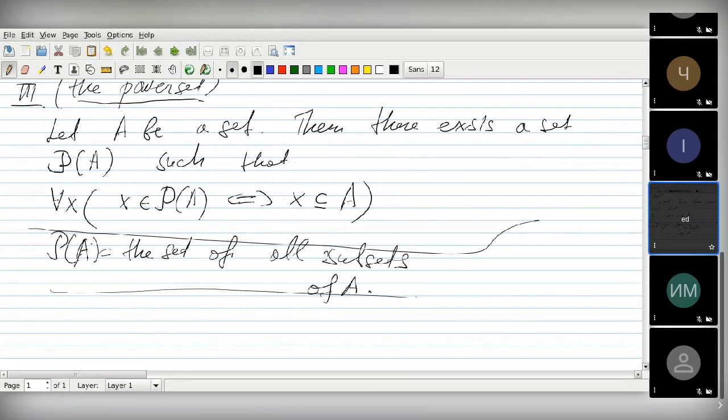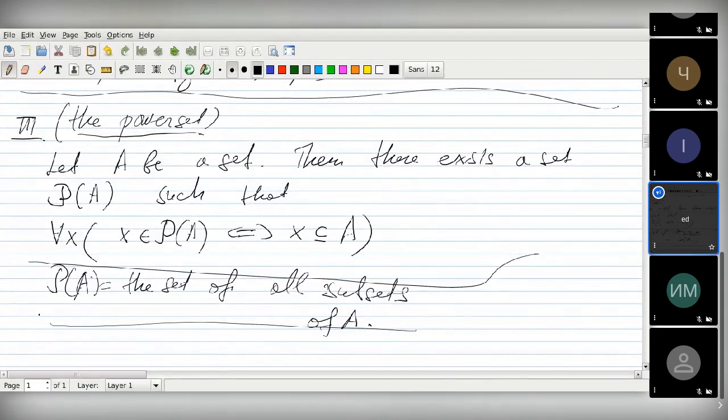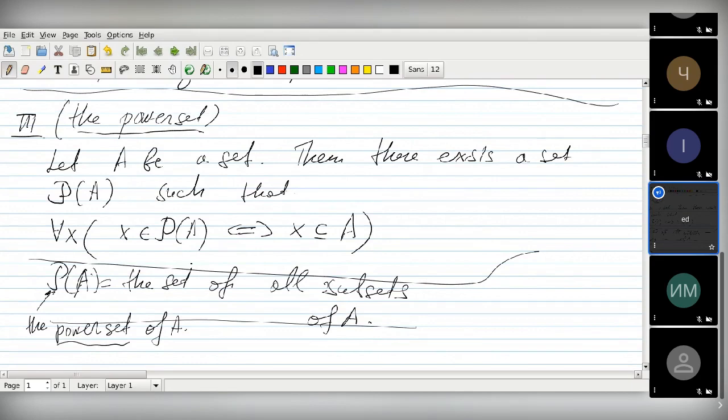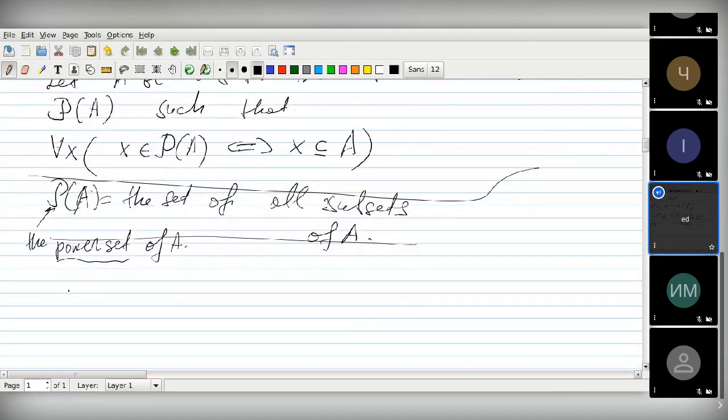What's the name of the set? Power set. The power set. Okay, thanks. Whence P, the power set of A. Why power? We shall see it in a moment. At first, informally. First of all, let's see what is the set P of the empty set. Which subsets does the empty set have?